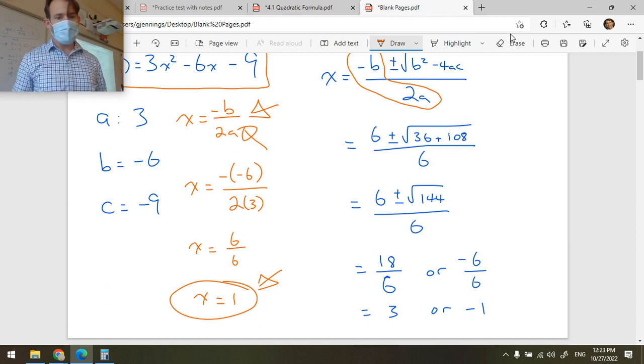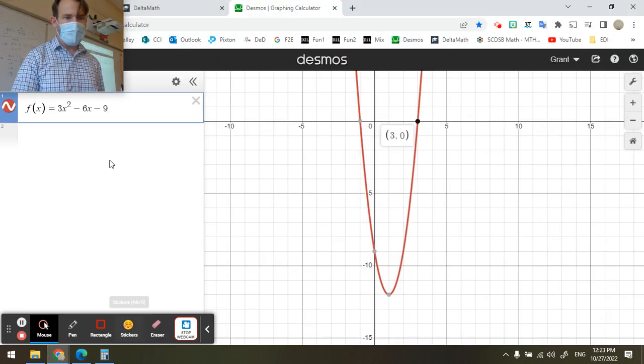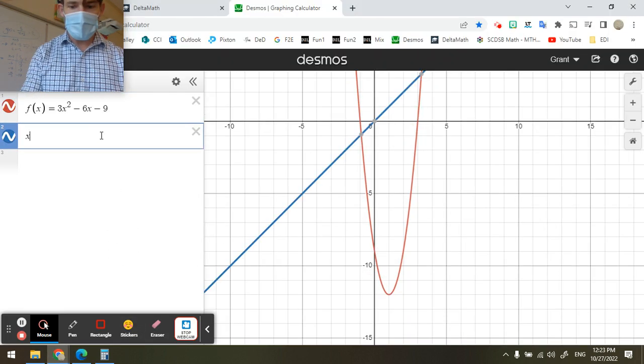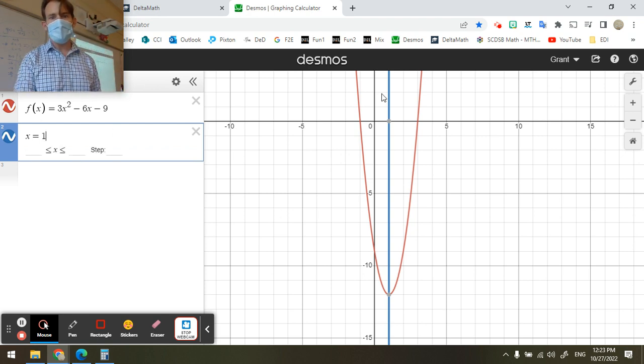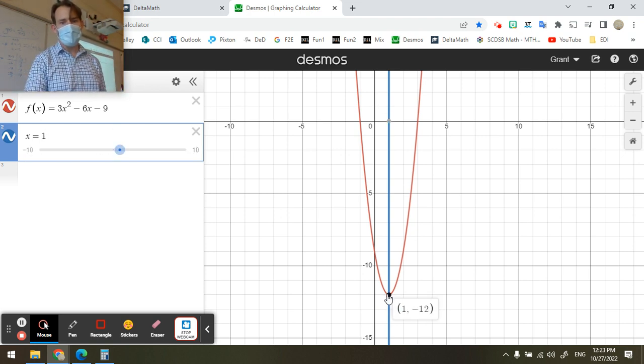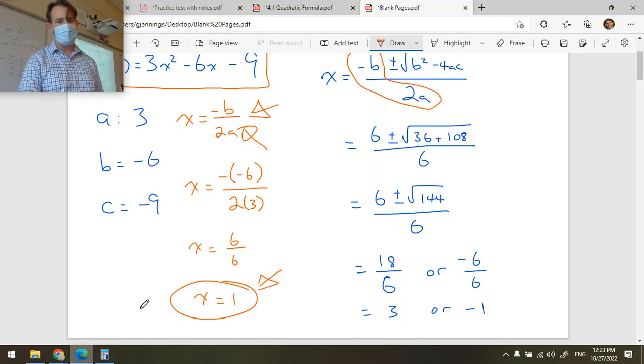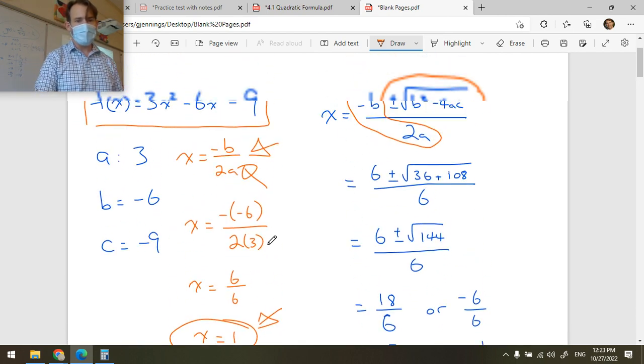So here, x is equal to 1 is, well, let's go ahead and look at that in Desmos. If I put in this line here, x equals 1, I'll notice that that is the equation of the axis of symmetry and that it passes through the parabola at its vertex. That's useful information. I now know that the x value of the vertex is 1. All I would need to do, if I didn't have the help of Desmos, is to evaluate what this is equal to when x is equal to 1. I find out what the y value is of the vertex. So let's keep going with that.